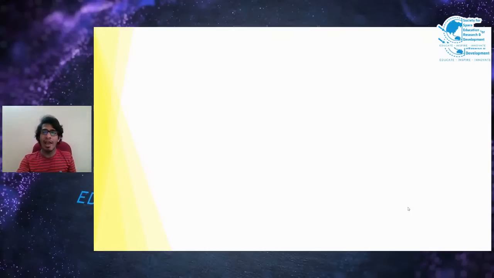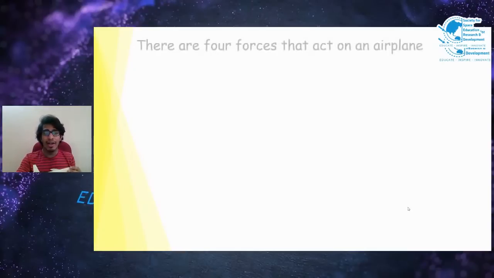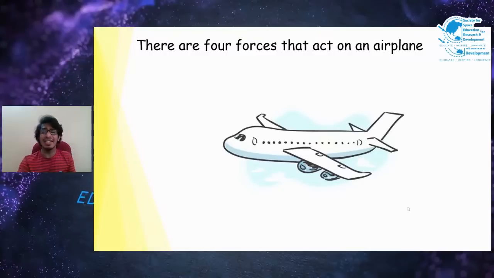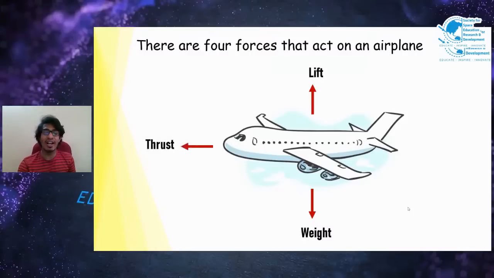Isn't it interesting? The same principles work for an aircraft too, but here we call them the four forces of flight. Let's learn about the four forces of flight that act upon an aeroplane. First, we have lift. Lift is the one that keeps the aircraft in the air. Next, we have weight, which is in the downward direction. The third force is thrust, which is in the forward direction, and drag, which is in the backward direction of the flight of an aeroplane. We'll learn about these forces in detail in the coming slides.